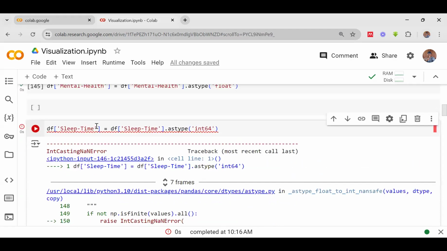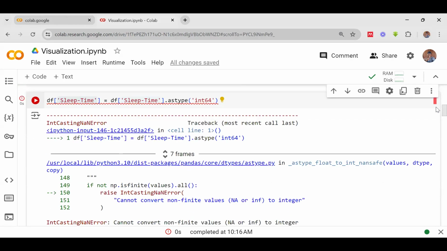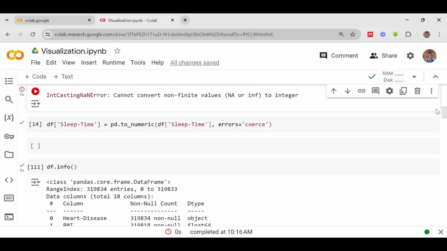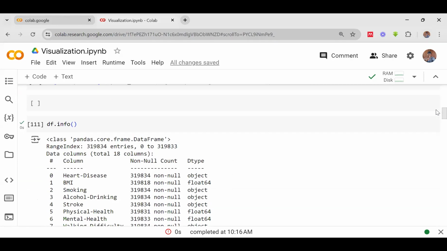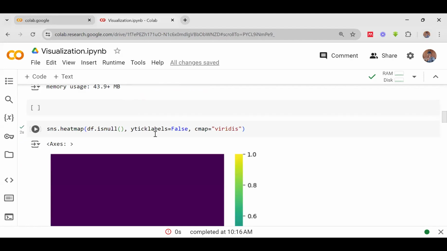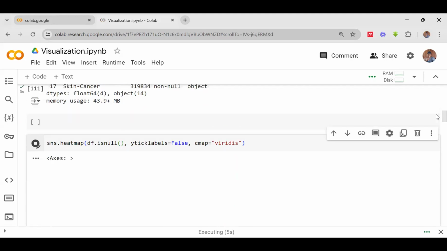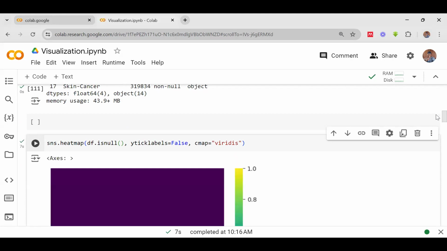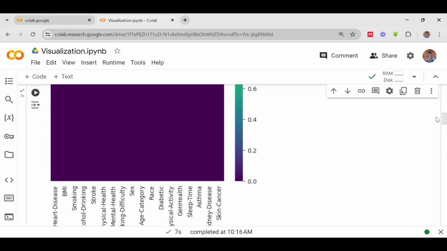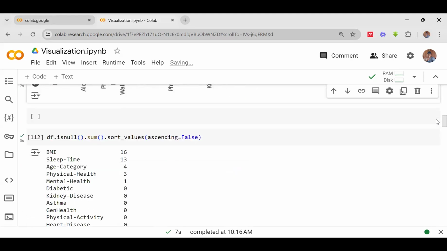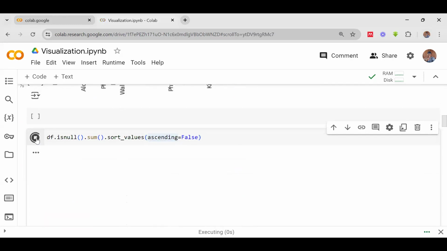Before we can change this sleep time to an integer, we have to do something with the non-values. So we came here and checked the non-values using isnull. But it was difficult to see them because the non-values were just too negligible. So we used this other method to actually know the non-values we have.